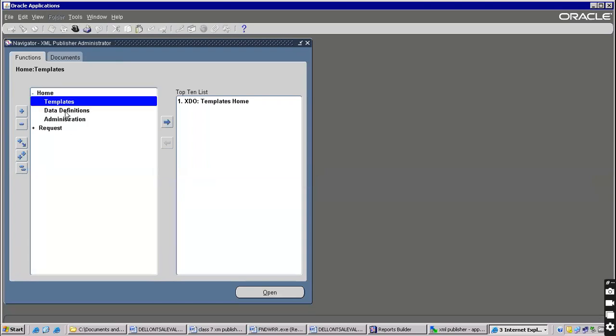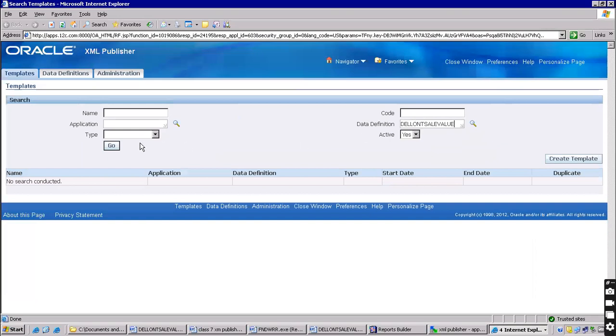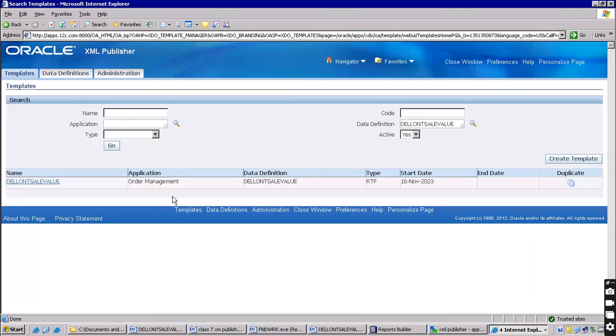Here we can use the data definition that is already there, so we need not register it. Only the template is required. Only one step it is. Template, go. Okay, so here is the place. Create template. There is already one. You can duplicate it also, but after that you can change the values. It's up to you. Create template.